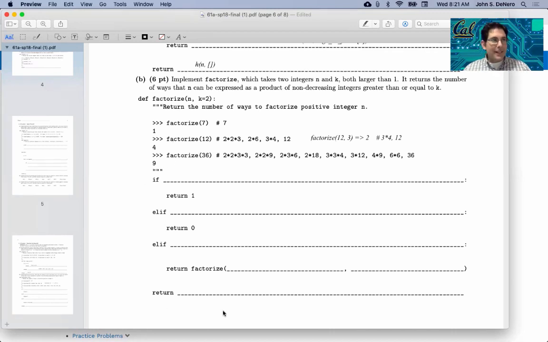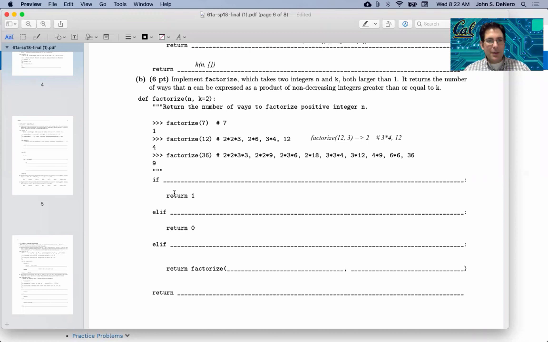So this looks a lot like competitions, except that we have a couple of differences. One is that we're multiplying instead of summing, and the other is that we don't have some maximum part size, but some minimum part size, so we'll have to work our way up. Now, how would we know what to work our way up to? Well, parts bigger than n wouldn't really be useful. You never have a way of multiplying to 12 using 13 if you're multiplying together integers. So it seems like we'll hit a maximum there somehow.